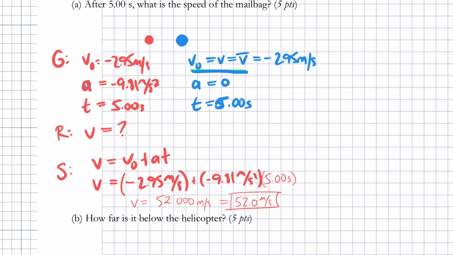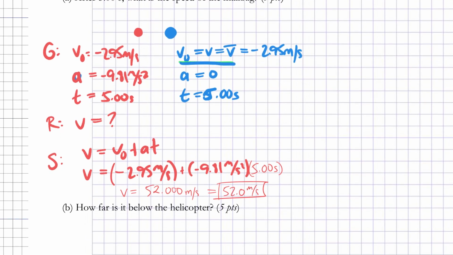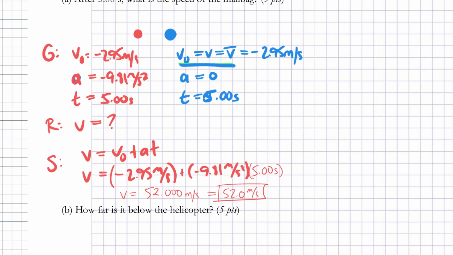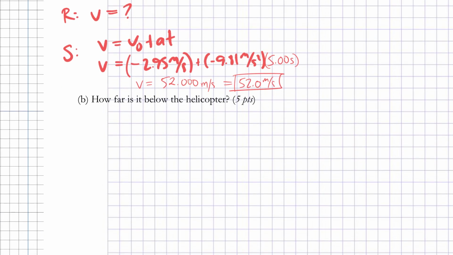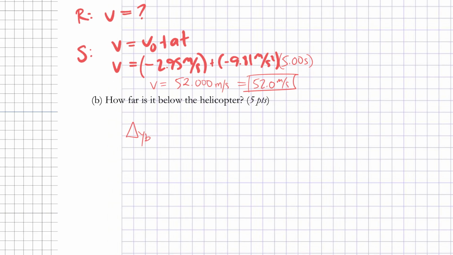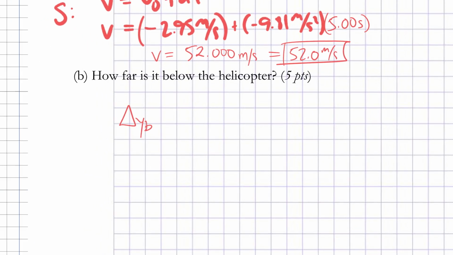Okay, how far is it below the helicopter? So to get that, we need the position of both the helicopter and the mailbag. Okay, so this is a great question. I love this question. So the position of the bag, which looks like I'm doing this in color, maybe I'll just make it a B so that in case you're colorblind or something. I mean, it's much more common in men than women, so I'm told.